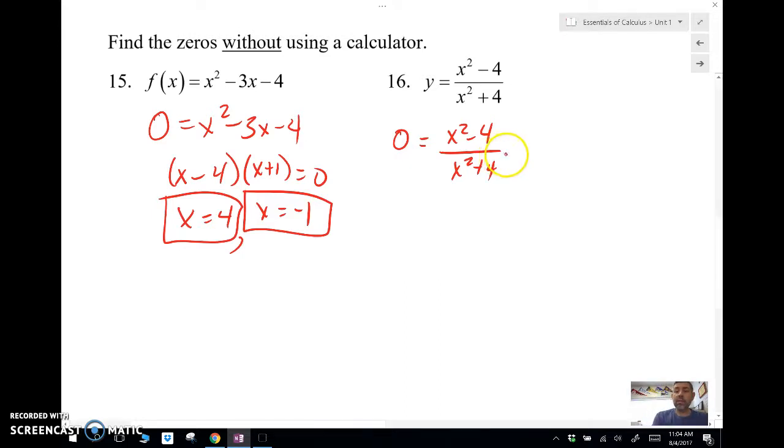we have to be cognizant that this is going to give us some vertical asymptotes or domain restrictions. In this case, there are no domain restrictions because it doesn't matter what x equals there. I'm never going to get zero in the denominator. So really, all I'm looking at is the numerator. The numerator is going to show us where our zeros are. We're going to simplify this, which is just solving for x after we set this equal to zero.